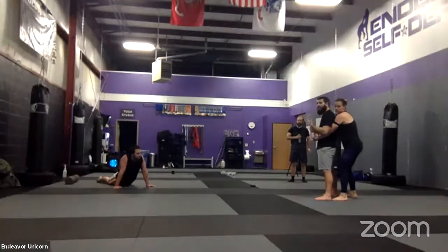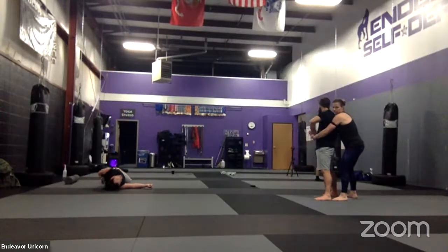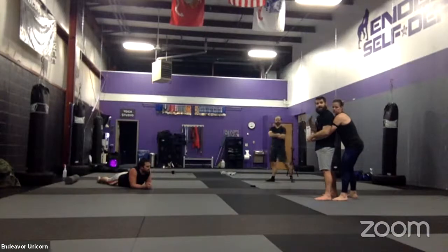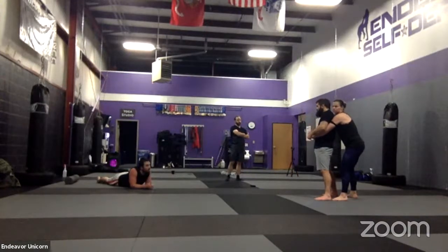Even in the Krav system, there were all these grip breaks that we used to have. We called it the ice cream cone, right? So I would grab the pinky up, or I was on this side, I'd grab a pointer finger, pinky up, and then I would go like this. It's the ice cream cone. Hold on to your ice cream cone. So I'd get to here, and then I'd just hold it, so you're essentially breaking my finger off.